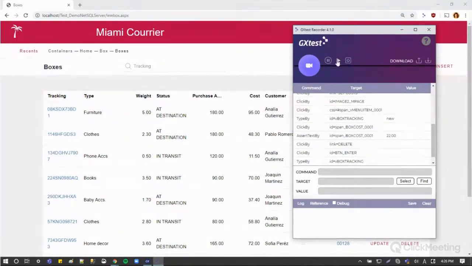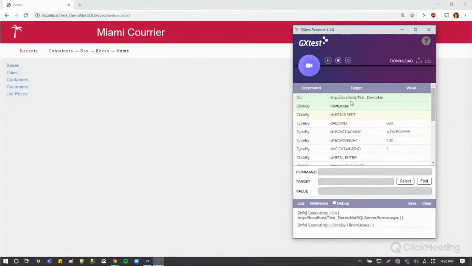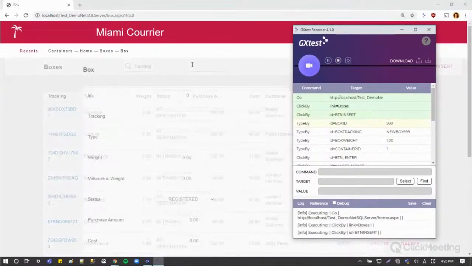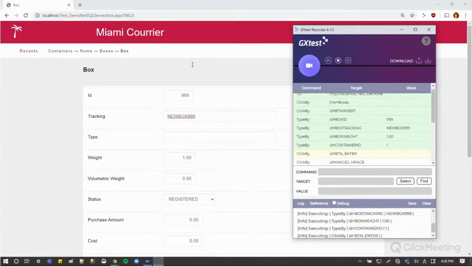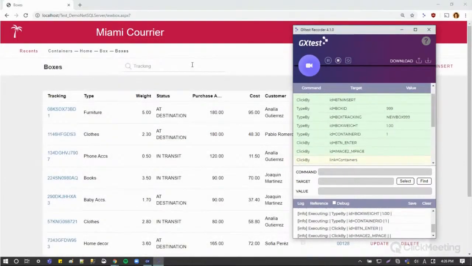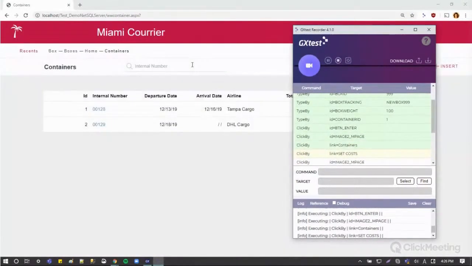As you can see, the recorder saved the go command, click command, type command. These are typical commands in our workflows.